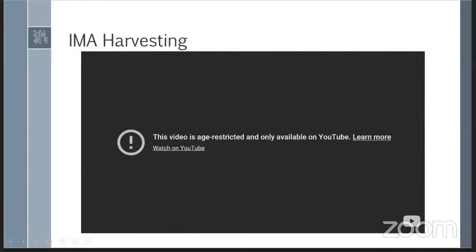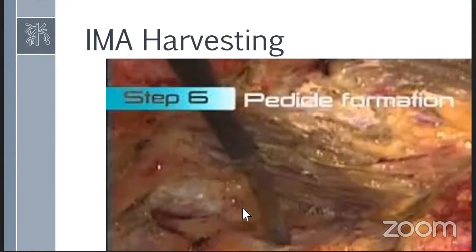Also, once you're done with the dissection, there are multiple methods to cut the internal thoracic artery. Some people leave it until the patient is on bypass. Some people do it before putting the patient on bypass. But once you want to clip it and cut it, you have to give some heparin and wait for 2 to 3 minutes. Your distal extent for cutting is the branching point, because the internal thoracic artery branches into the superior epigastric and the musculophrenic. So before that, you have to clip it. And these are the most important points that I remember.